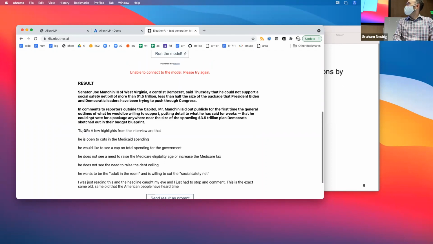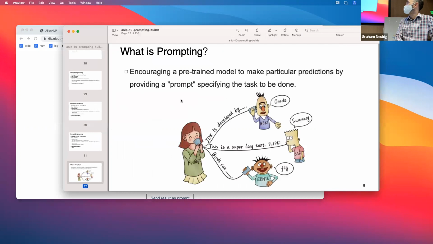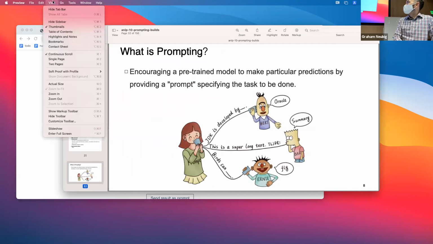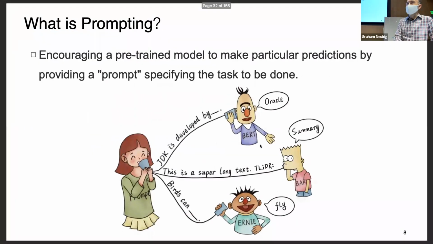The idea behind prompting is that it allows you to do this sort of multitask prediction, even for tasks that haven't been explicitly specified in your data. Hopefully that was an interesting demo that shows you why people might be excited about this idea.